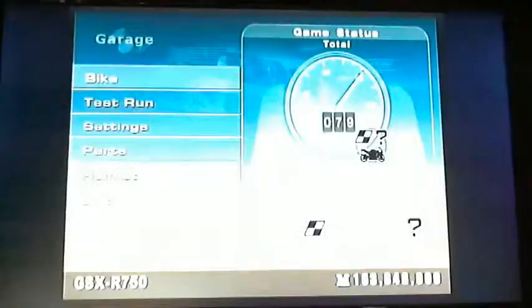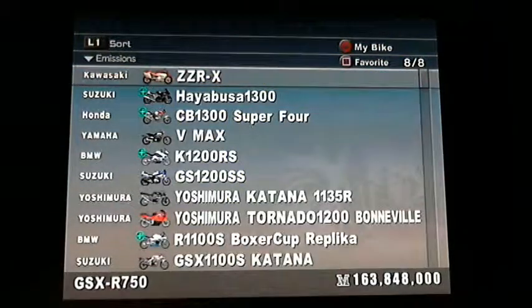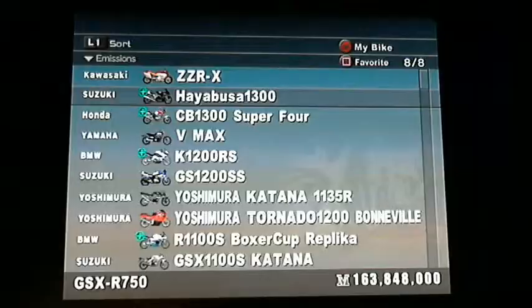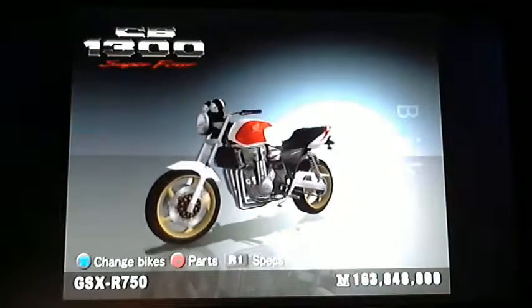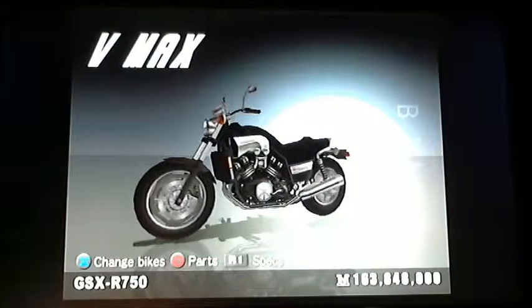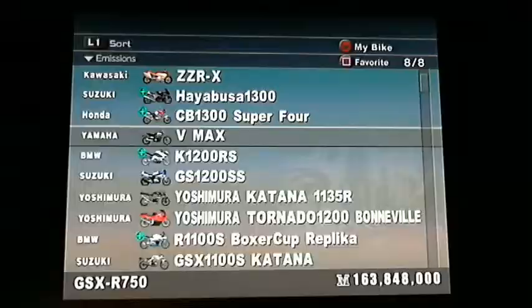Let's show you first my garage, which is quite wide. Yeah, you could call it wide. You have prototype bikes like this one. You have sports bikes like this big Hayabusa. You also have naked bikes like the CB 1300. You also have bikes you can race, chopper style bikes.